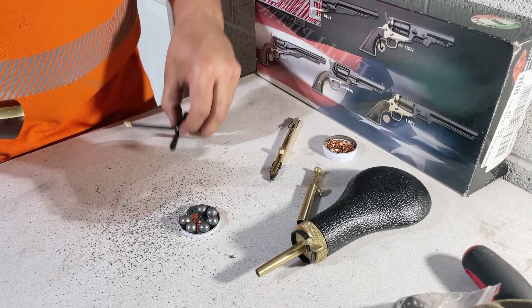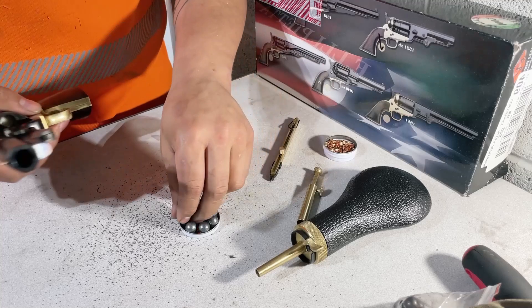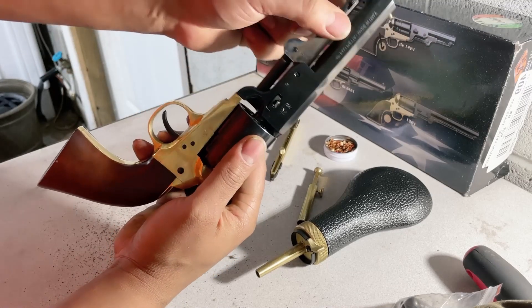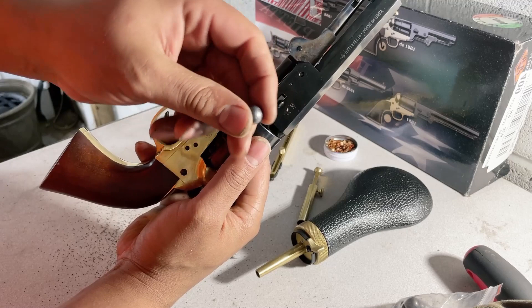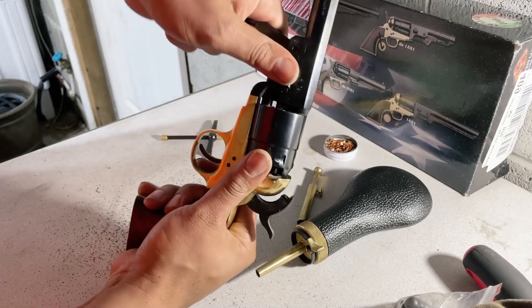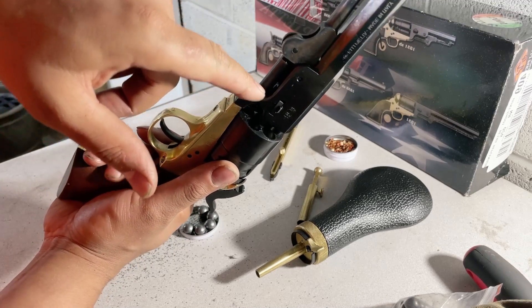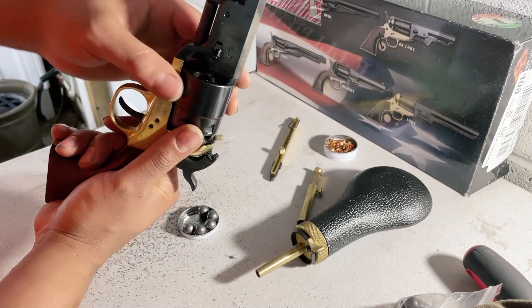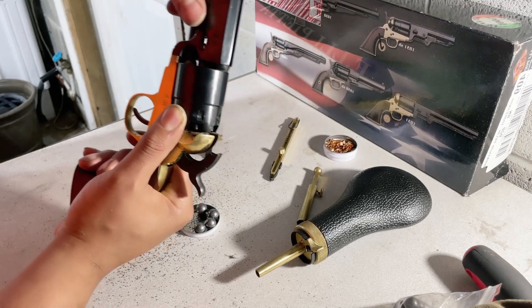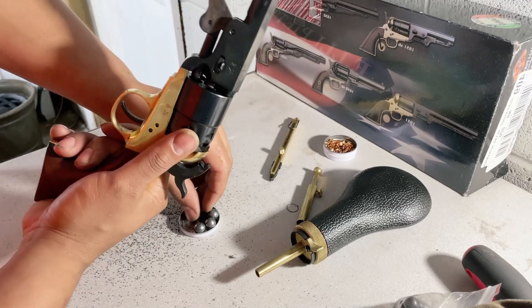I got the wax in there, tap that down. Just blowing all the powder off. I'll do this from this angle so you can see. You clip it like that - this is your plunger. You take this and put it right there, line it up, and push it down. That thing is awesome. There should be a little lead ring - you see that little lead ring? It'll come out. Then we move it over, hold that up, put the ball there.